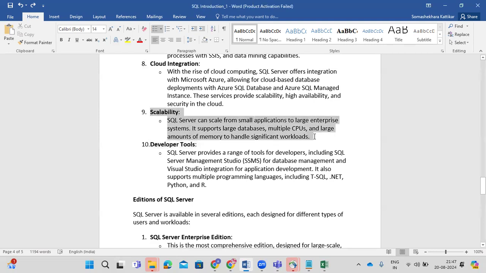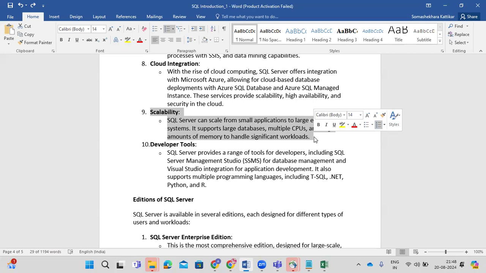See, scalability. SQL Server has the capability to work with different levels of business. Suppose you are dealing with a small business. For your small business, you can work with SQL Server. If you have a robust business, Amazon kind of thing, then you can also use SQL Server for such a large scale of business. That comfort they have provided. It does not stick to a rule that you have to use SQL Server for only this many customers or this much data. There is no restriction on that. That is the meaning of scalability.